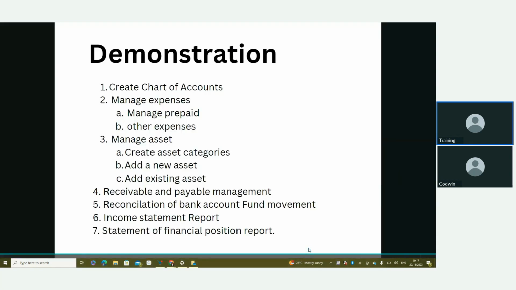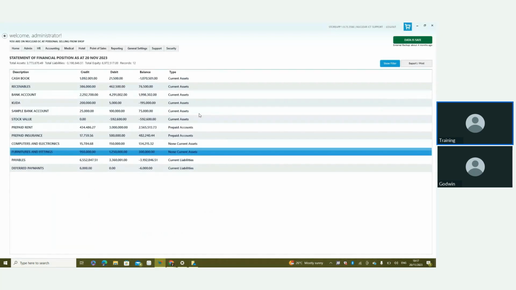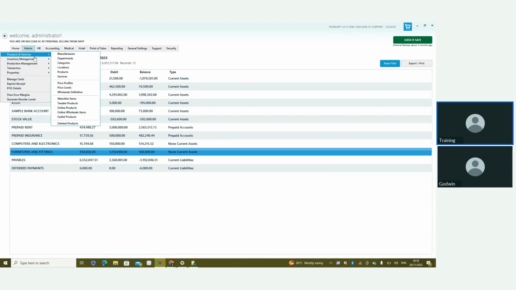Okay, so from the discussion, we have covered all the points that we have listed here, aside from receivable and payable management, which we have also talked about during the explanation. When it comes to receivable, those represent all the people that are owing you. You have sold something to them or provided a service to them, but they are yet to pay. The way the software manages this receivable account is that for a person to even buy anything on credit, they have to be initially registered into the system.